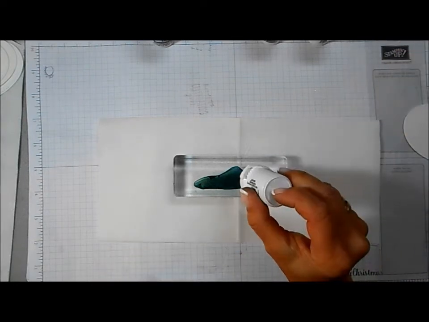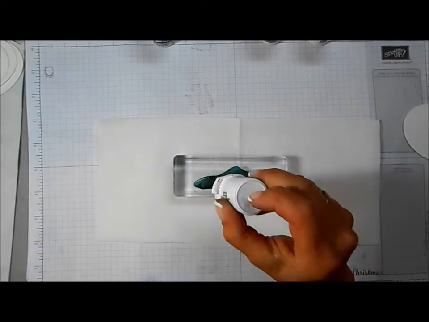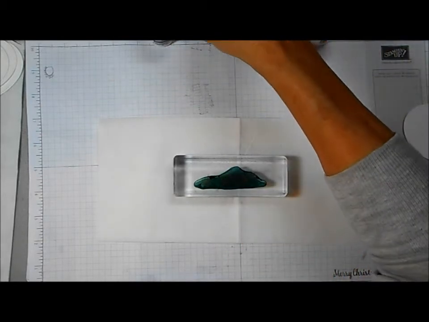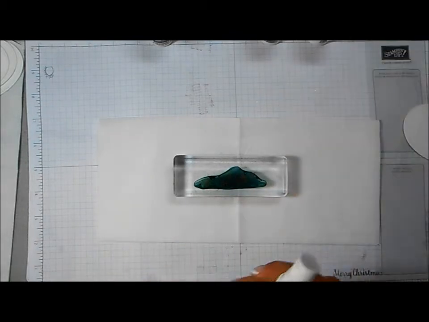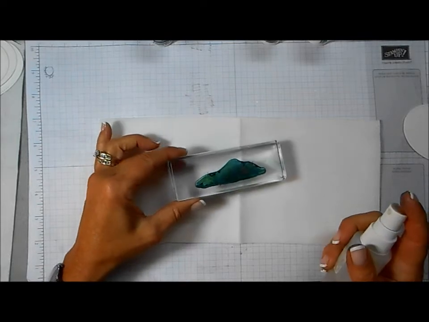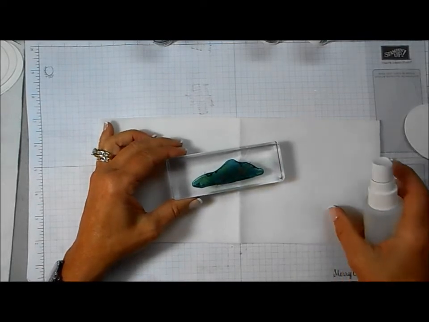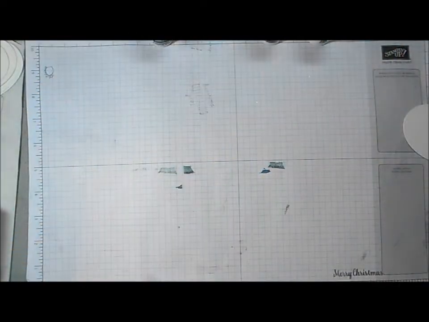It might not look like much, but seriously, a little goes a long way. So now I'm adding a little bit of green. And then my next step is to add water. I am going to pull this away from my work surface so that I don't end up with water all over where I want to stamp.